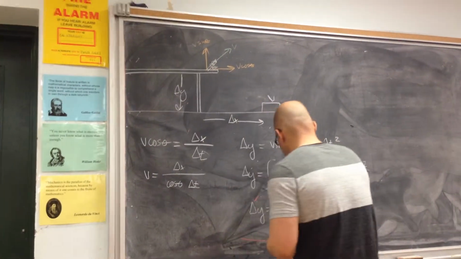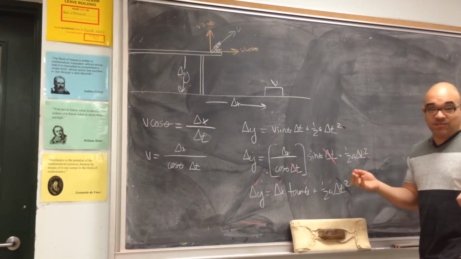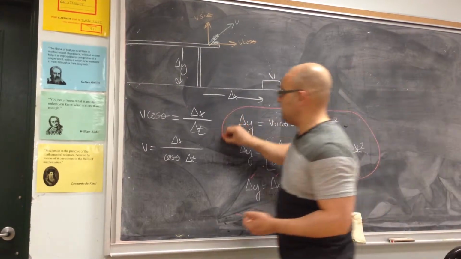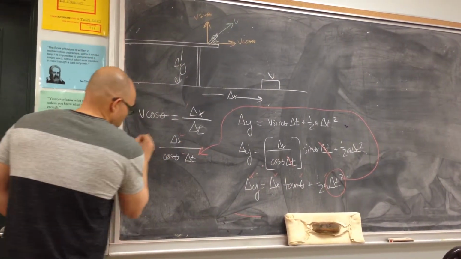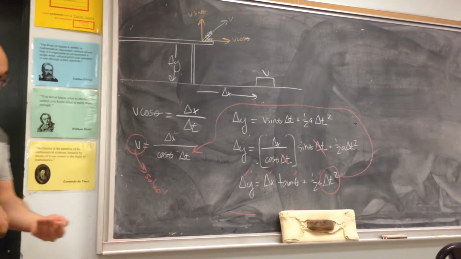Okay, so this is known, you measured it, this is measured, this is measured. This is known, it's an object in free fall, it's 9.8. So then we can solve for delta t. Put our delta t in there. This is known, this is known. So then we can solve for our initial launch velocity.